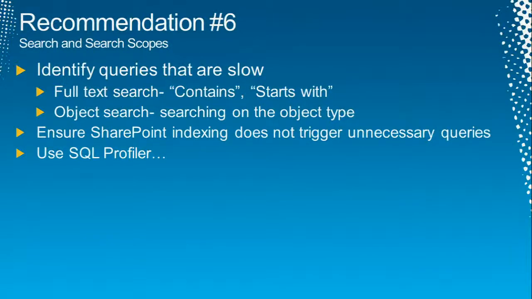The larger task, the harder task, the more intriguing task is actually identifying which queries are slow. Because remember, there are 2 ways that the user can run a query. One is through the default search box, which is through the search scope that you've defined, and 2 is through the filter builder. And in the filter builder, there is limited control that you have. What you can do is notice that some of the queries that the end user is running in the filter builder may be text searches.